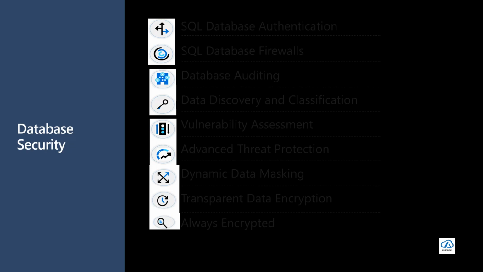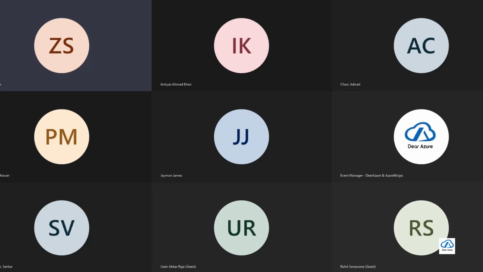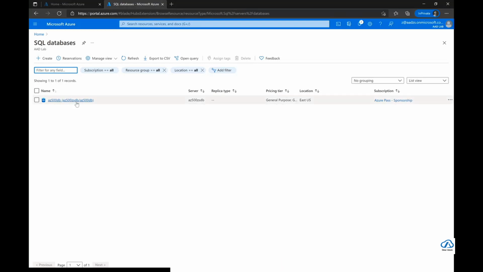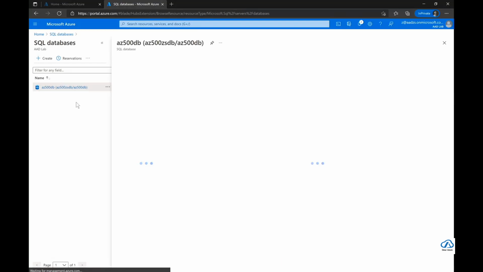So let me probably give you a quick demo and show it to you. All right. I think I have a SQL somewhere here. So from a SQL database perspective also, there are various levels of security you can add from an authentication perspective and authorization perspective also, and network perspective also.